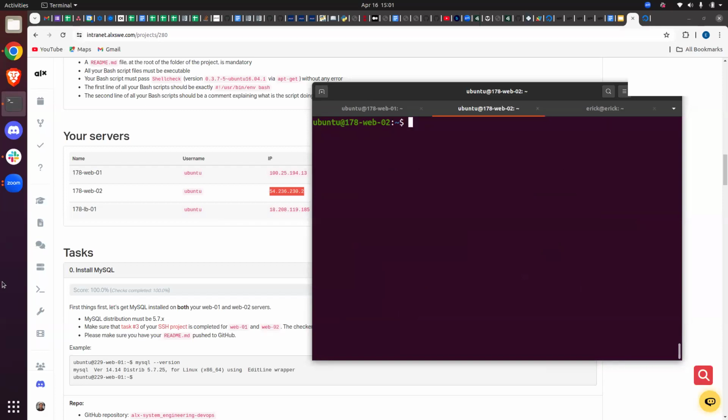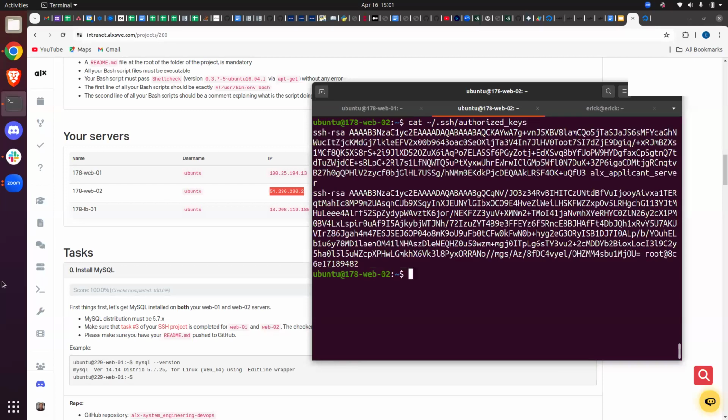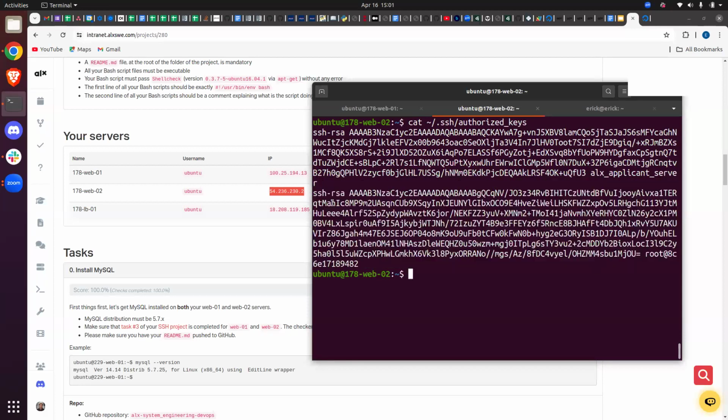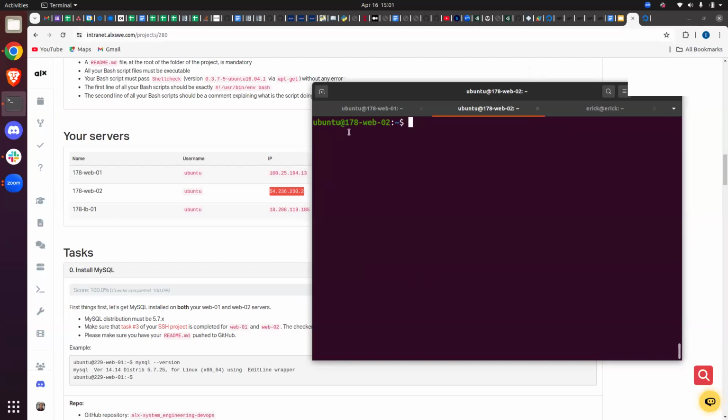If I do cat SSH authorized keys, I find your public keys will already be here. So you do not need to add them again.